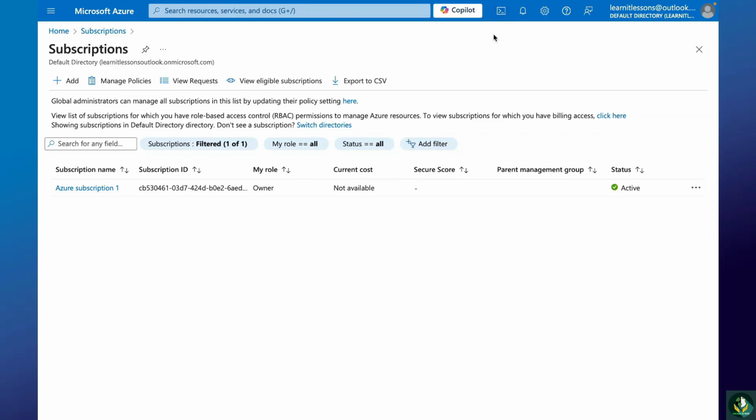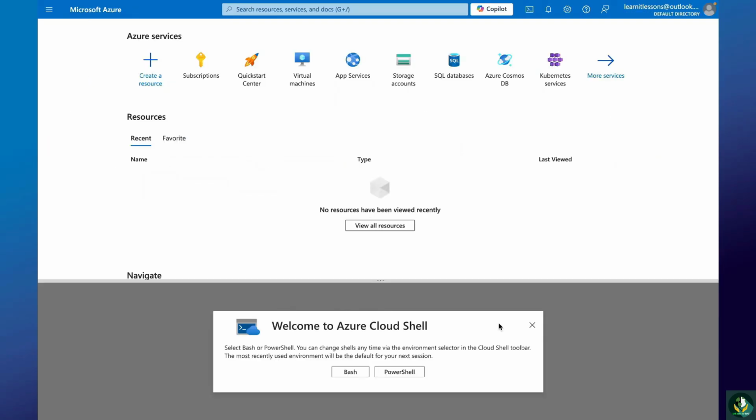So if you position your cursor on the button to the right of this big Copilot button and press it, that'll be Cloud Shell, and that will launch Cloud Shell. If you are launching it for the first time, you'll get this Welcome to Azure Cloud Shell. And by the way, you'll need to run it in the Microsoft Edge browser, because if you're running it in macOS Safari browser, that won't be working correctly.